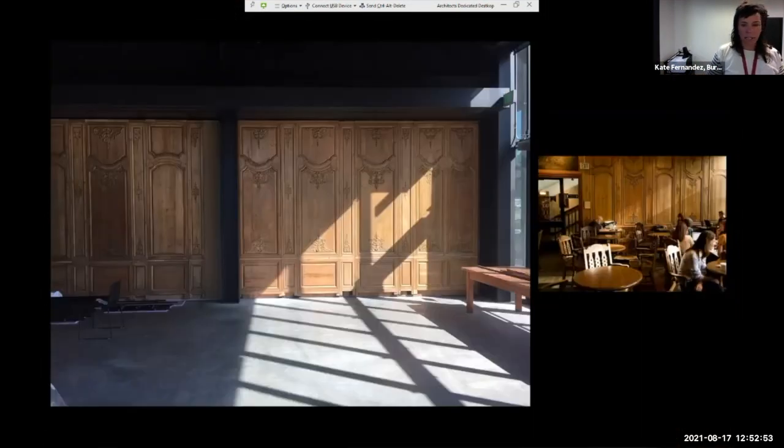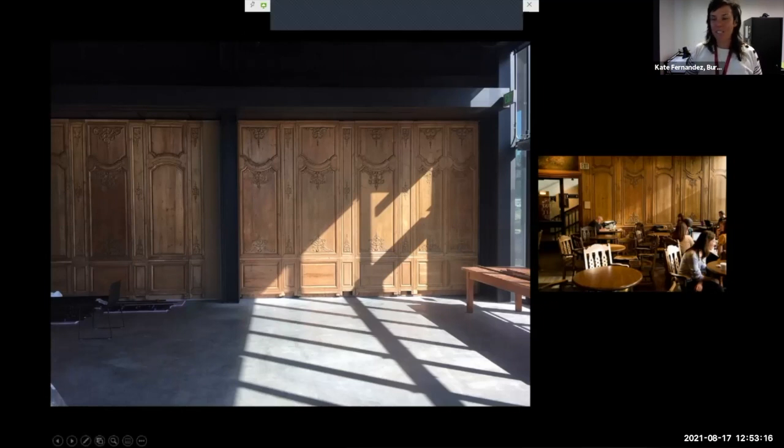The last slide is some material that we brought over from the old Burke. It's of historic significance, but somewhat odd for our collection. It's 17th century boiserie paneling that lined the former cafe, and it was beloved. It had a community of its own admirers. And so we knew, even though it was a little adjacent to our core mission, it was an important aspect of our collection and iconic in that way.